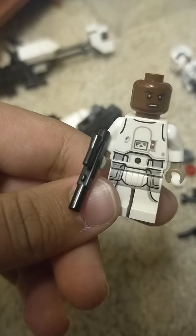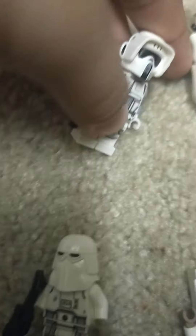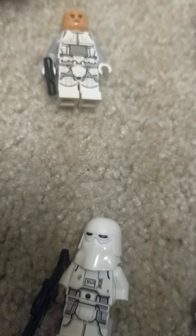So everything's done, now let's see the characters. This one has a brown head with that kind of face, and it's new. This one has a rifle with a canopy piece at the tip making it longer, and a tan head with some kind of angry smirk. This one has a gun and an angry face. Those are snow troopers, but this is a snow scout trooper with a dual molded helmet, and she is a girl with a tan head.